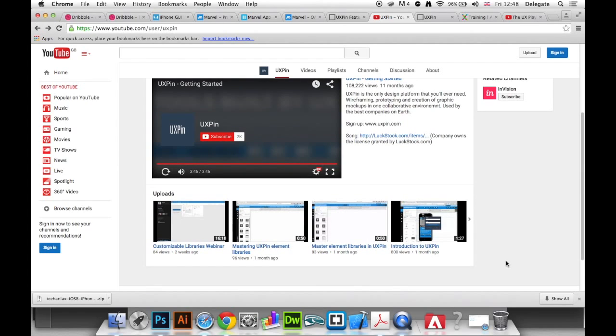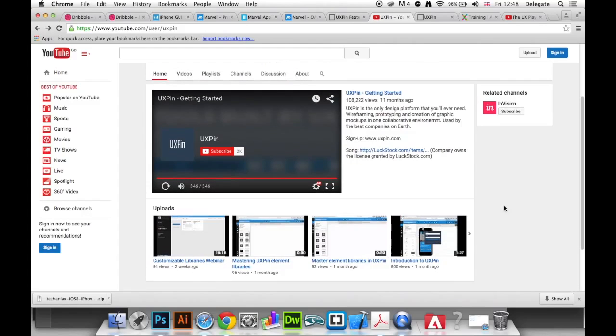Any other questions, please? Is it possible to bring in a flat wireframe into it, or do you have to build the whole thing in UXPin? No. It could be just one image, and you can put hotspots on it. That would be basic wireframing as well. Or you can have frames that you fill with graphics. Can you drag in a flat mock-up, like a PSD with layers? Yes, using the layers. There are also plugins available, so you can expand the functionality. So it has more options than Marvel. Not sure about the Dropbox integration. So that's basically one step up, I would say. More interactivity, more advanced interactivity possible.